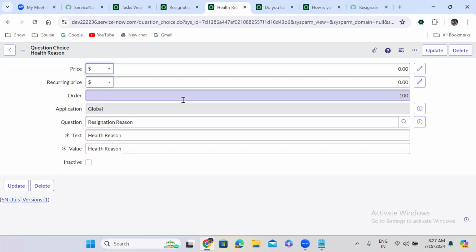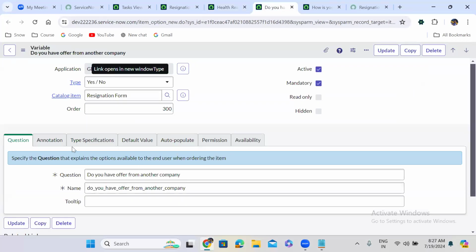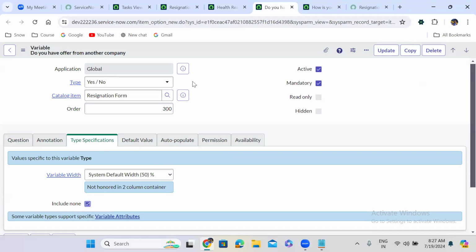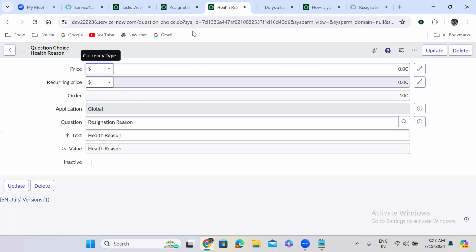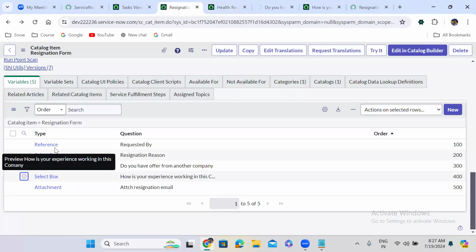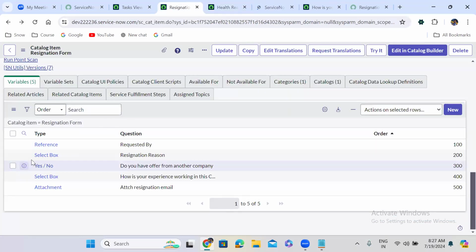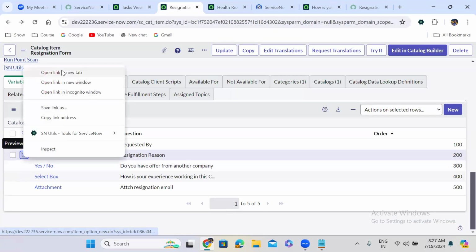Do you have any other reasons to resign? Here you have to include the none option.